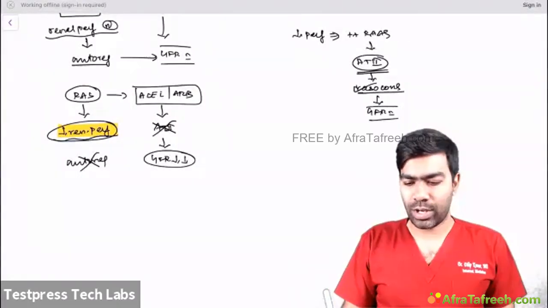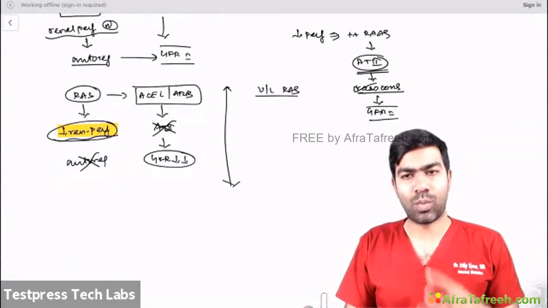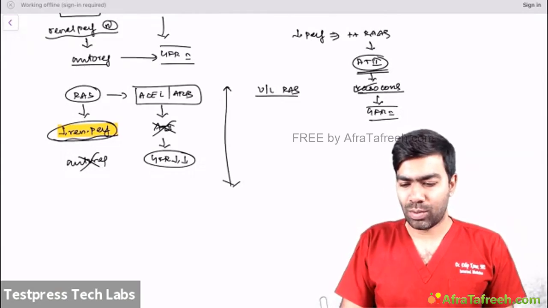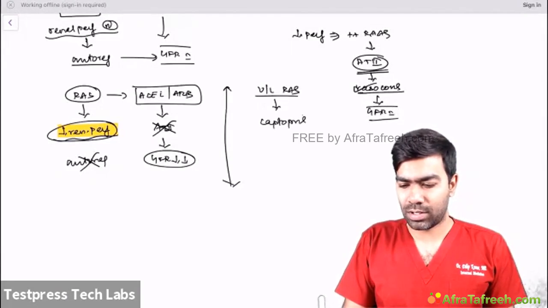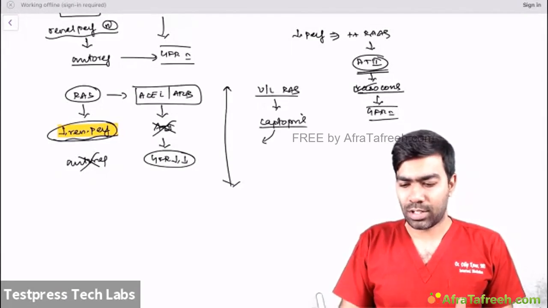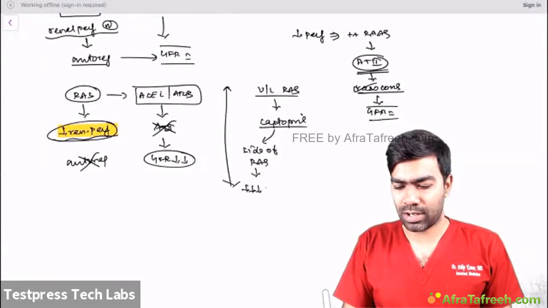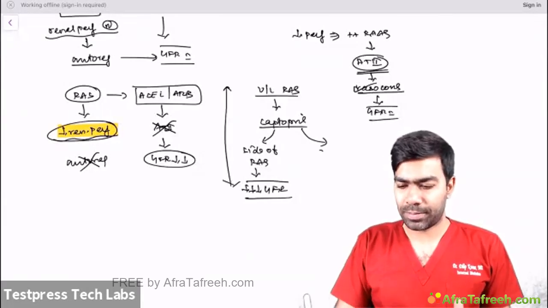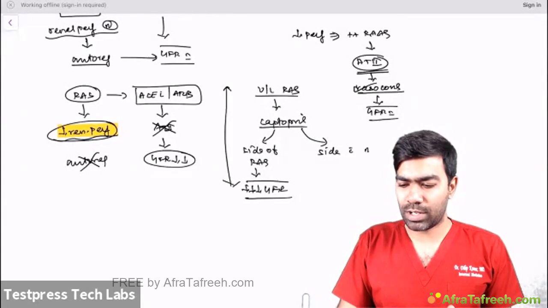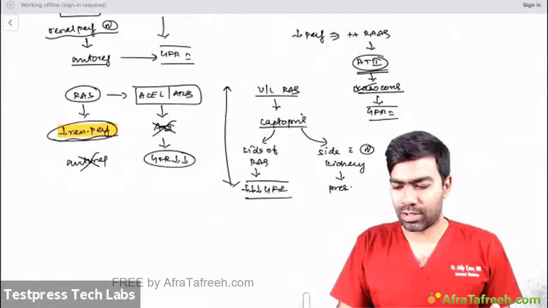That is what we are going to use in our captopril study. Suppose the patient is having a unilateral RAS on one side. If the patient is having a RAS, now after giving captopril, what's going to happen is the side of renal artery stenosis will suffer from a dramatic fall in the GFR because that side autoregulation will be completely lost. On the other side, with normal kidney, normal vasculature, there will be a well-preserved GFR because that's a normal side.